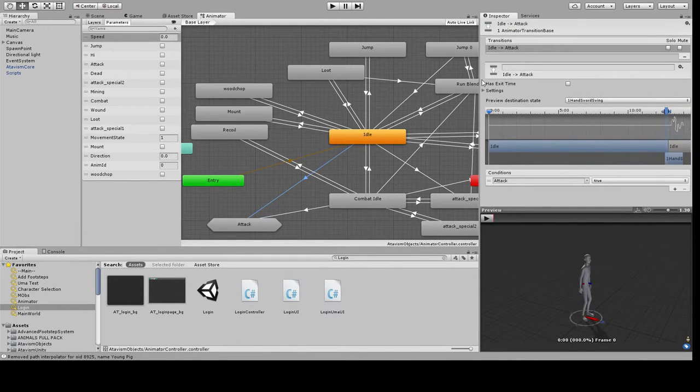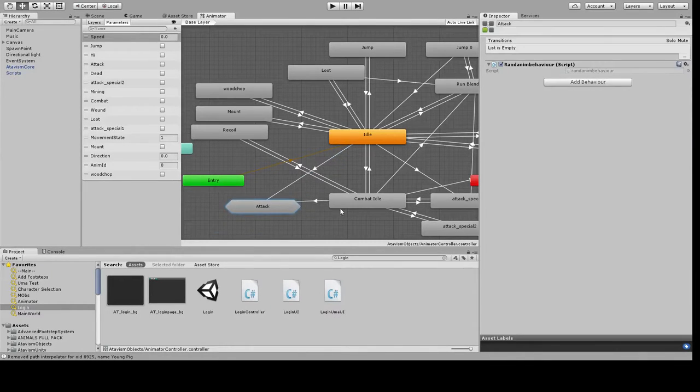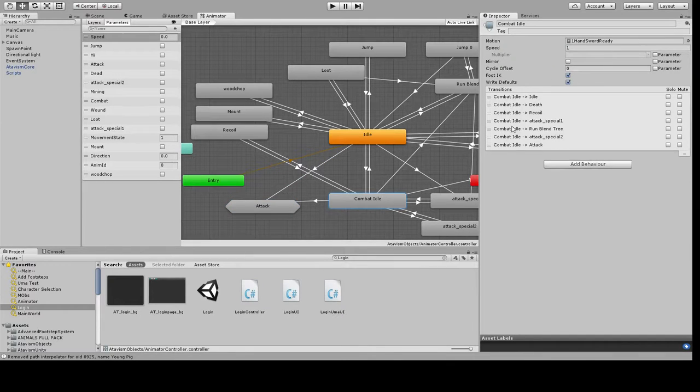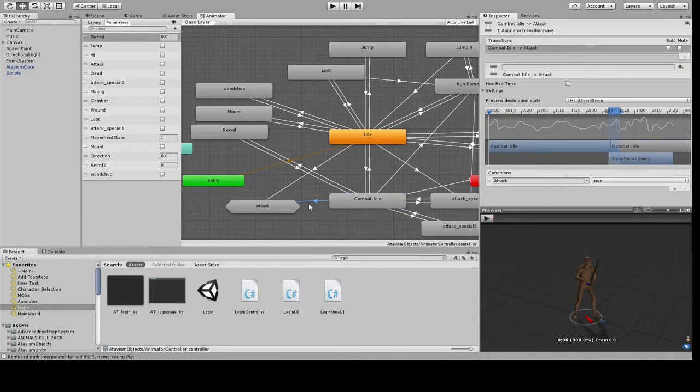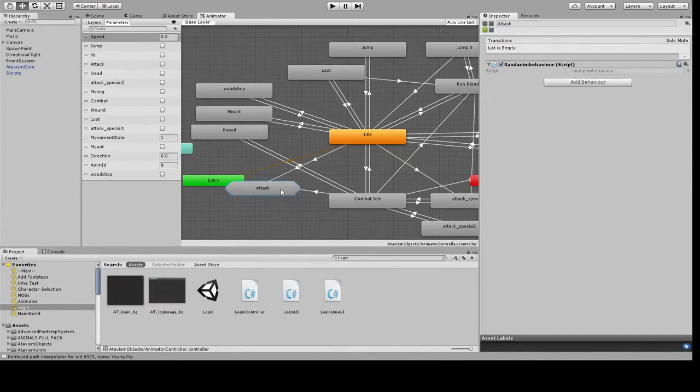Make sure that has exit time is unchecked. Make sure your conditions are attack is true. And the same thing with your combat idle. You're going to click the little arrow there, and make sure that the attack is true and has exit time is unchecked.